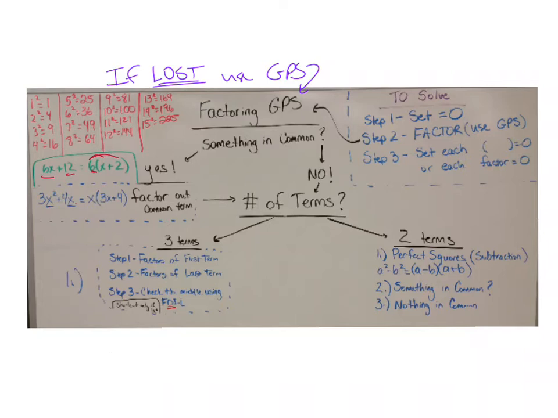If there's 3 terms, here's some steps you're going to follow. If there's 2 terms, here's some steps you're going to follow, and we're going to go from there. The other thing you're going to want to know for sure is these perfect squares. This is going to be very, very helpful.